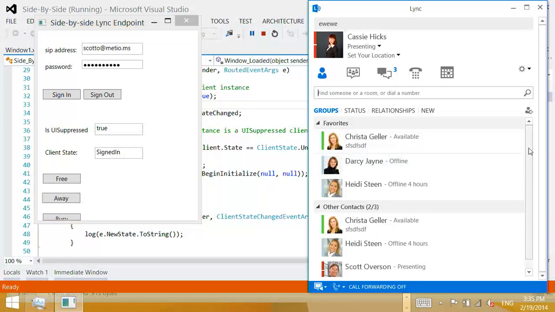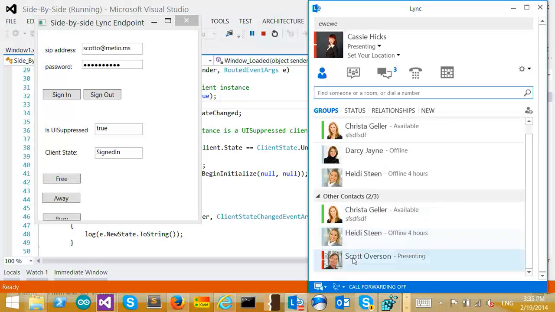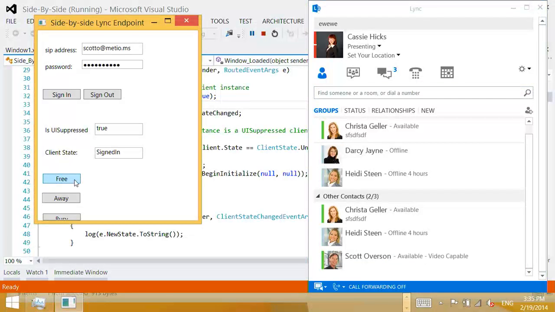To prove that it's working, I have Scott here. You can see that it's running and its presence is presenting. I can change it to free, and you can see on this side Scott's presence changed to free. I can change it to away and busy, things like that. Let's look at the task manager here.